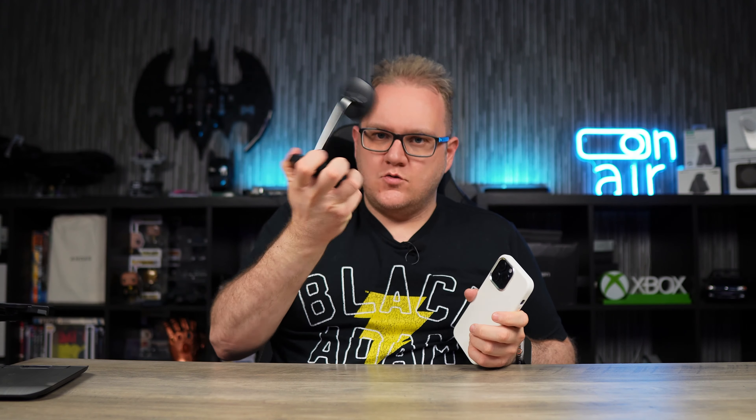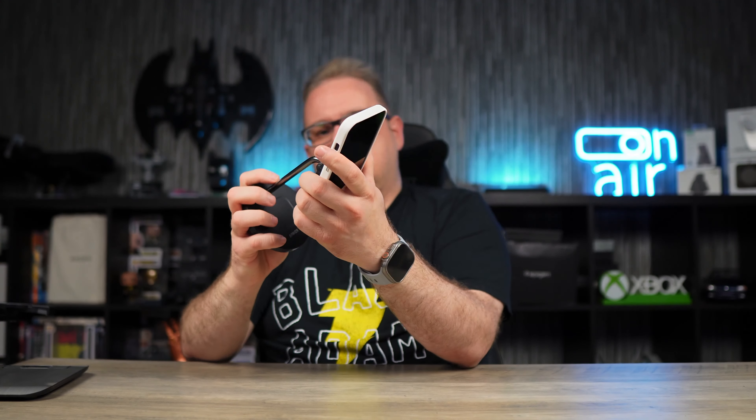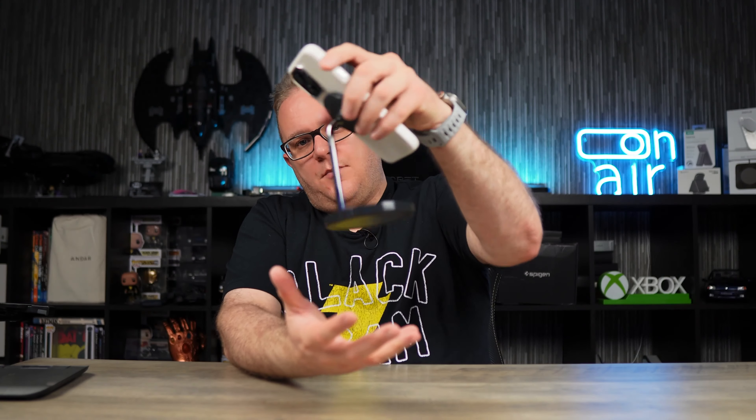I've been using the Aspen for quite a while on the 14 Pro Max before I upgraded and it has aged like a fine wine — it is lovely. This is a MagSafe case so let's test it. I got a new stand — the Joby just wasn't cutting it. Those magnets are decent, they're not the strongest I've felt, but even shaking the weight of the stand it does take a few shakes for it to come loose. If you're in the car on a mount it's not going to fall off hitting bumps in the road — it's a decent hold for everyday use.